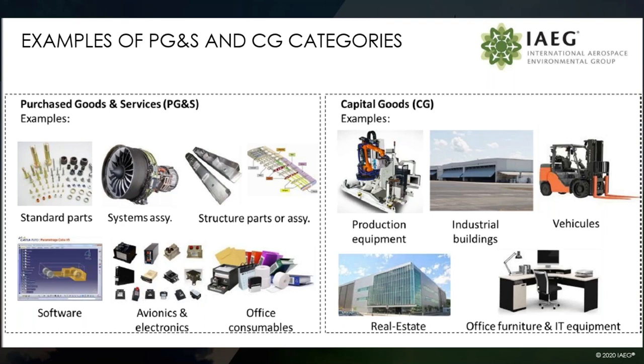So you should make sure that if you're going to use the tool to do scope 3 emissions accounting, you are putting the various categories and materials in the right buckets. Check with your finance folks for guidance to see how they determine the definition of purchased goods and services and capital goods, because you want to comport with what your financial people do. It's also very important to establish a consistent methodology. If you're going to continue to use this tool over a period of years, you want to make sure that you are accounting for things the same way in order to be able to compare the output of the tool.